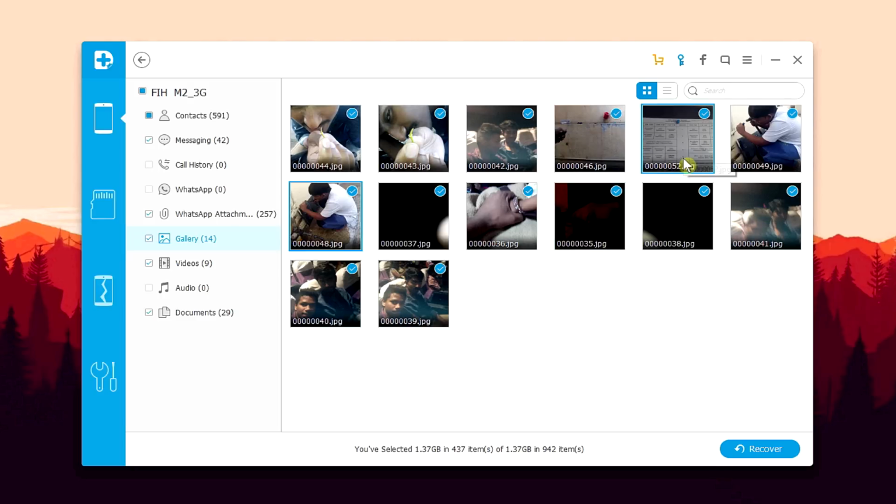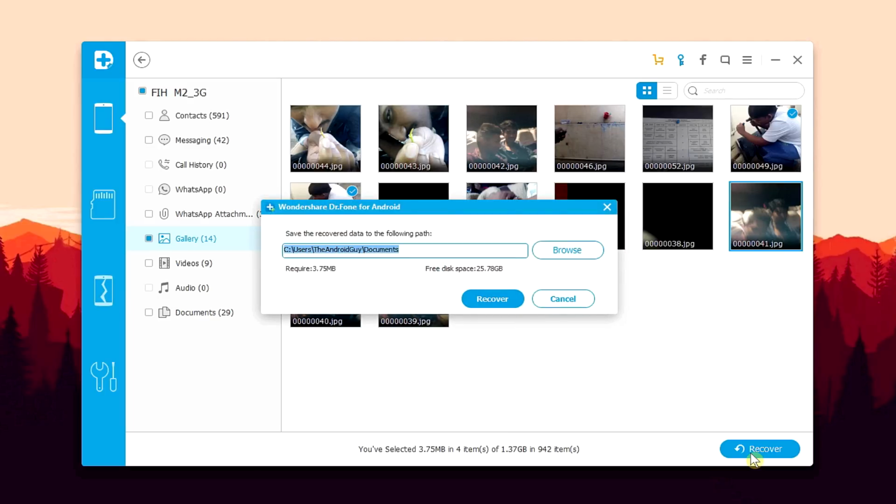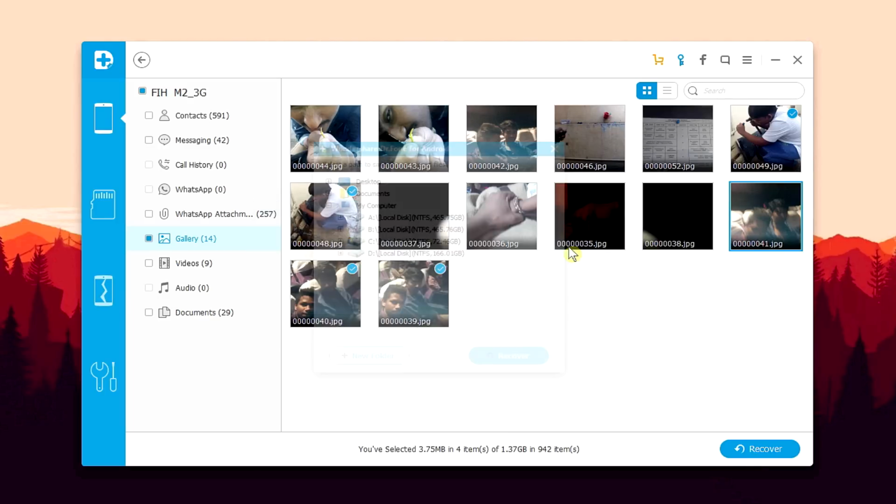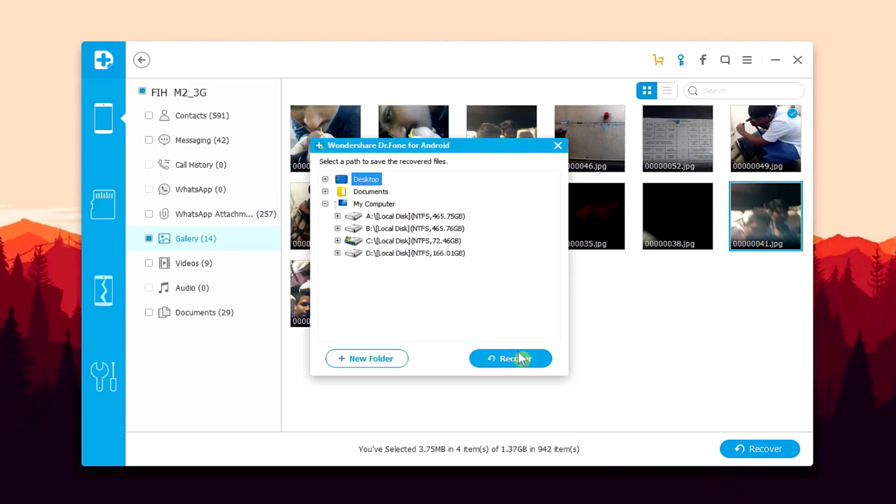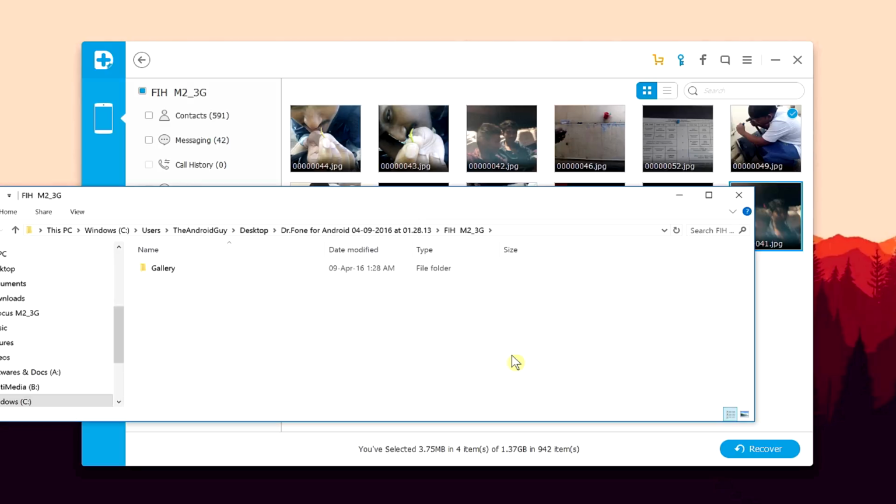Alright, so let's go ahead and recover these photos so that I can have them back on my phone. Now the actual recovery process is very simple. Once the software is licensed, select the data or the file that you want to recover. You can recover a single file, multiple files or all the files at the same time. So we are gonna quickly select these 4 photos and then click on the recovery button right there. Next up, select the location where you want to save these recovered files. I'm gonna select the desktop and then hit OK. That's it, it's done. As simple as that.